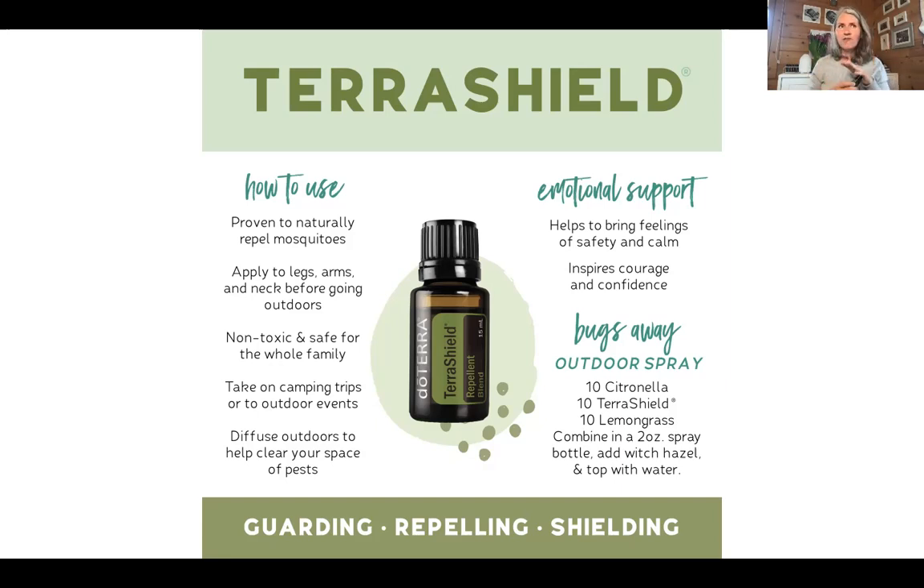It has this pleasant smell. And I find it's not only repelling insects — think about it like the energy of things. Insects that come and suck the blood out of you — it also works on energies. So if there are people or situations that feel like they drain you, take essence out of you, try to apply TerraShield wherever you feel is right. You can put it on your chakras, rub it into your aura — I understand it's a little bit woo-woo for some people, but try it out before you judge it. See if this oil is able to ward off some bad moods, bad energies that aren't your own.